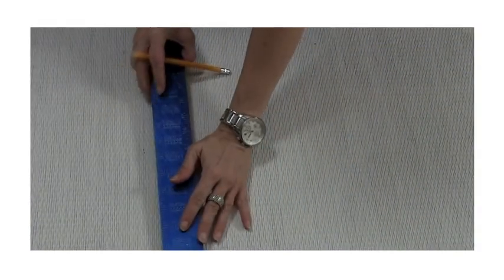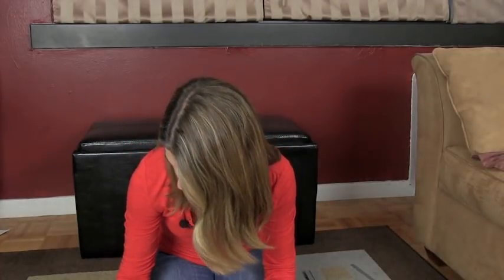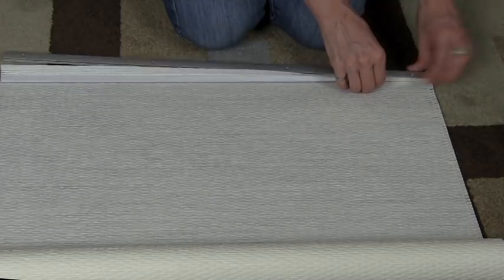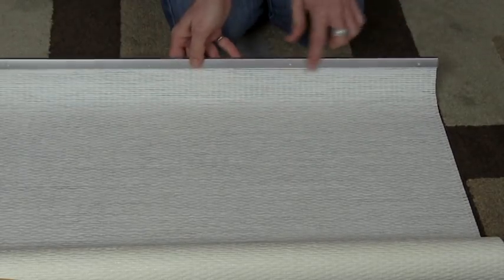Make sure when you're cutting the panel to length that you do it in a really straight line — that's going to make sure your panel hangs nice and straight. One thing I do a little bit differently than what the IKEA instructions call for is I leave the adhesive strip covered so that if I ever want to change out my panel it will be really easy to do that. Because I leave this on, the way I put it together is a little bit different. I put the inside rail just at the edge leaving enough fabric to cover it, fold it over, then take the outside piece of the bottom rail and slide it over, making sure the fabric stays in place snugly. You want to make sure the holes of the top and bottom rail are facing the same side. IKEA explains the remaining pieces really well in their instructions, so I'll finish putting together the panels, put them up, put up the curtains, and then I'll be ready to show you the finished room.